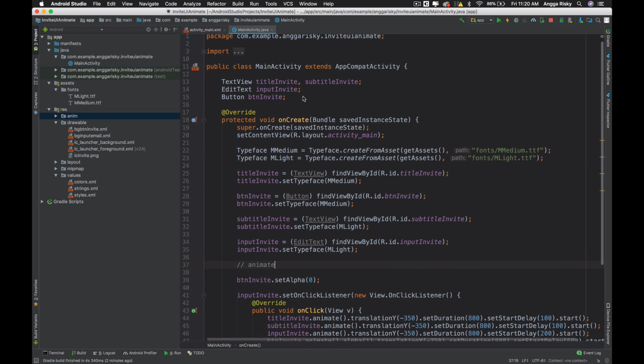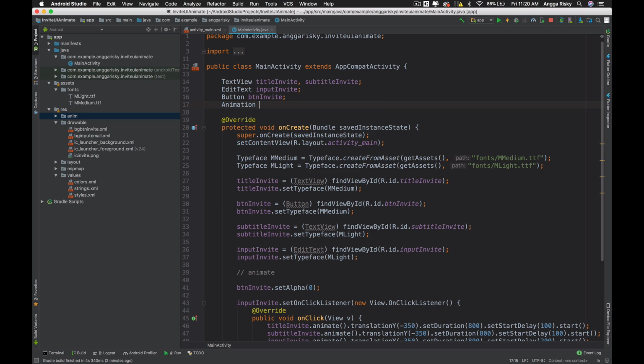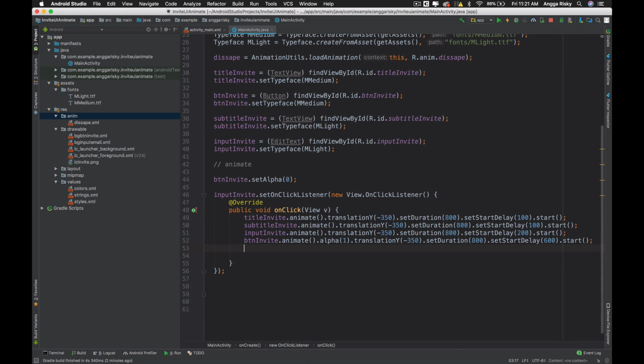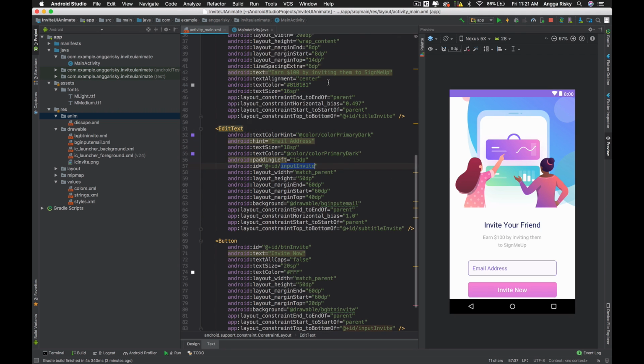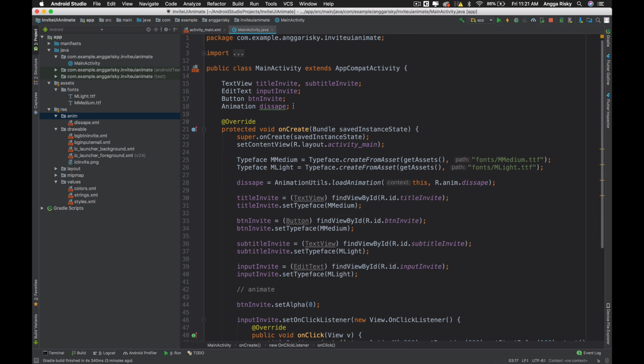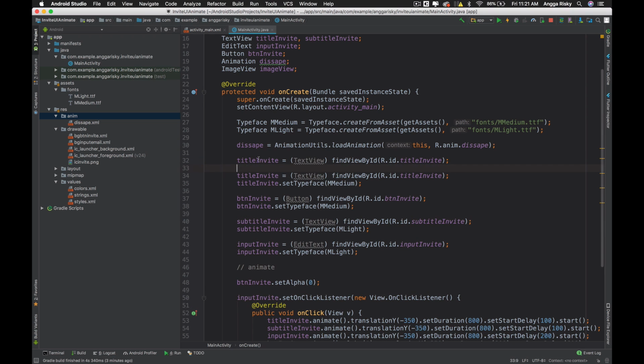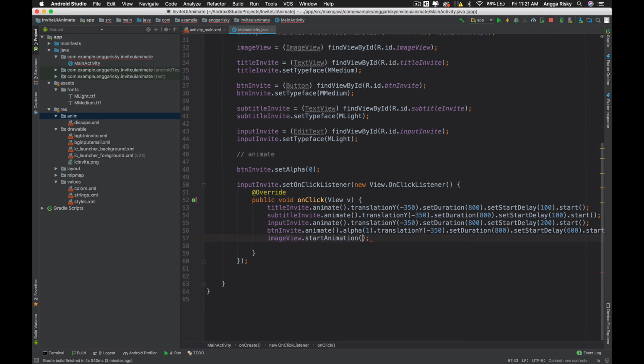And then we're going to the main activity to register the animation. Okay, animation and disappear. Is it disappear? Okay, cool. And then over here, the next after typeface, disappear, animation details, and then load animation. These are disappear. Okay, and then we have to run this animation here. So this is from the image view. We don't have the ID yet, so this is the ID for the illustration. So we have to register here EV like this, and then we just want to copy from here. This is for image view, and this is image view. Okay, and this is image view start animation disappear.